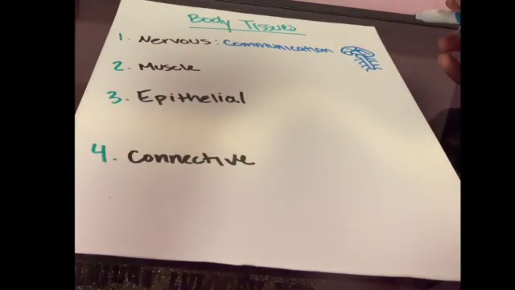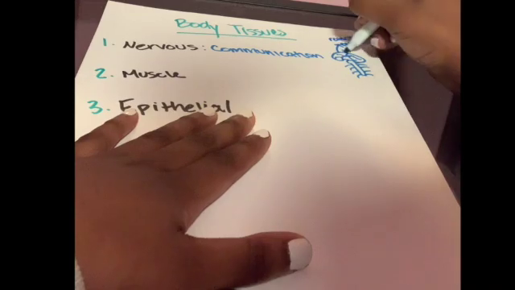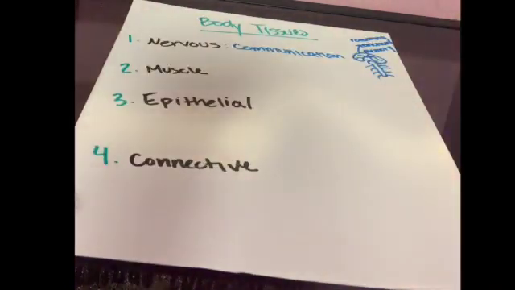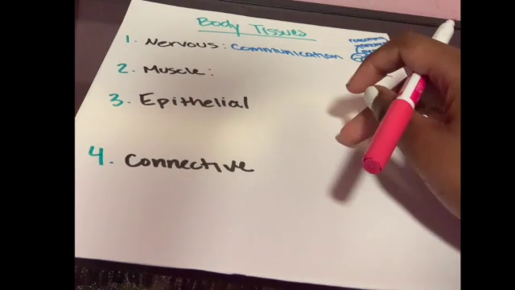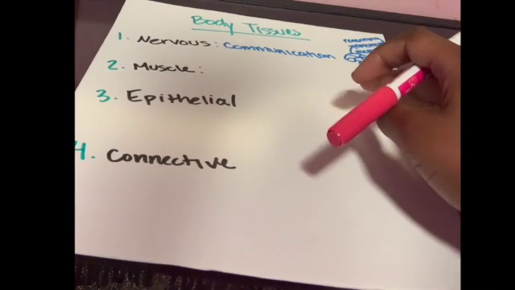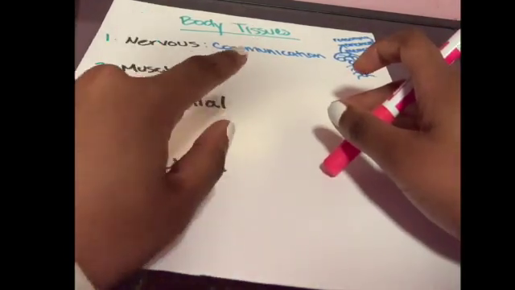along with it. So for nervous, I would write communication. And for the little picture, I would draw a brain and a spinal cord, because as we discussed earlier in the video, the nervous tissue is wholly directed in the brain and the spinal cord. And just coming out of the brain, I would write reasoning, emotion, and memory, because as we discussed, the nervous tissue plays a major role in these 3 things.